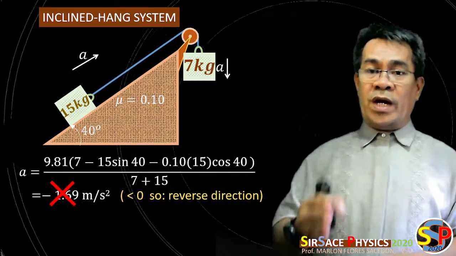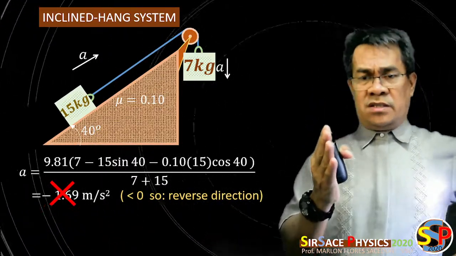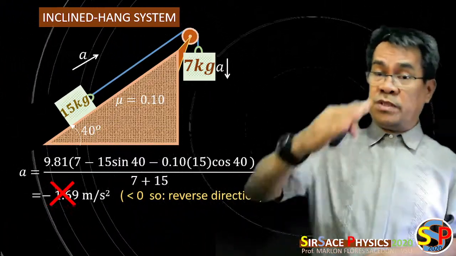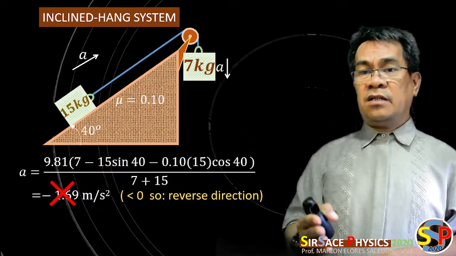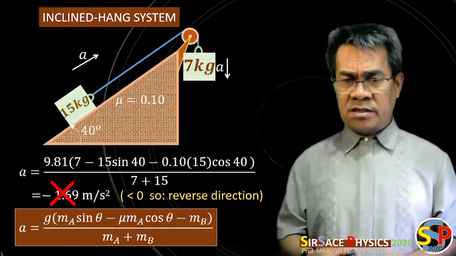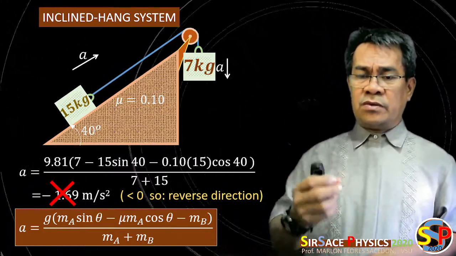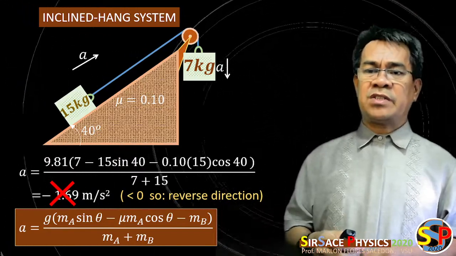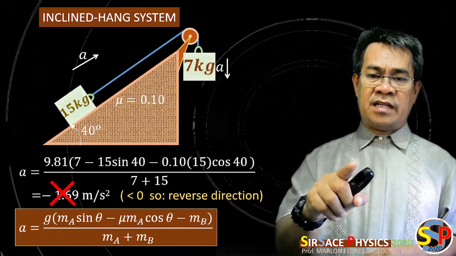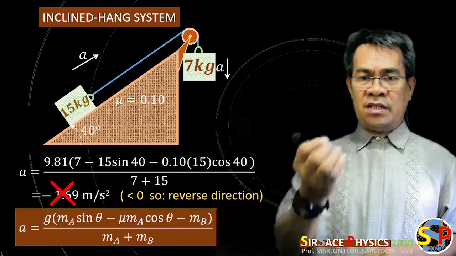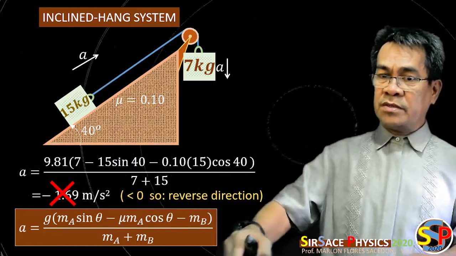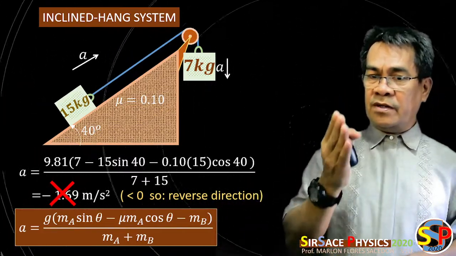While our weight, take note, the component of the weight, is why the object of 15 will move downward, and it should be downward. So we can assign that as positive. So the revised acceleration now is equal to 9.81, the Earth's gravitational acceleration, multiplied by the mass A sine theta. Take note that mass times g sine theta is the component of weight along the x-axis, and this time downward. So we will assign that as positive, so therefore it should be plus.